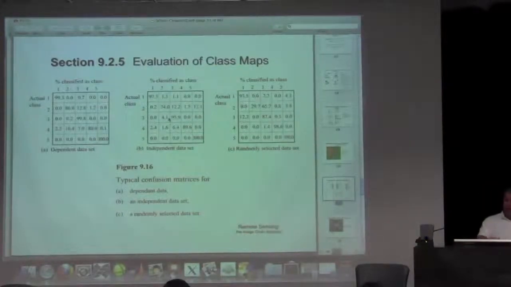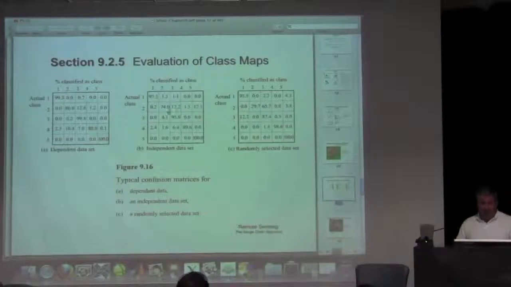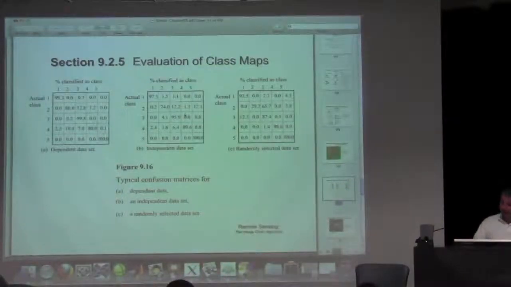Now you're using data that was not used in the training at all, and that will probably give a better estimate. Almost certainly it'll give you lower accuracy. In the example here, you can see that everything dropped by several percent. In some cases, that one's 12%, 74 and 86. You'll see drops like that because you're not using the same data that you trained with.